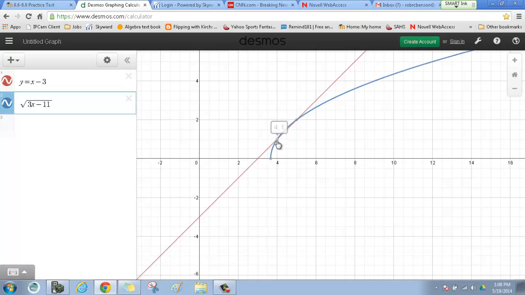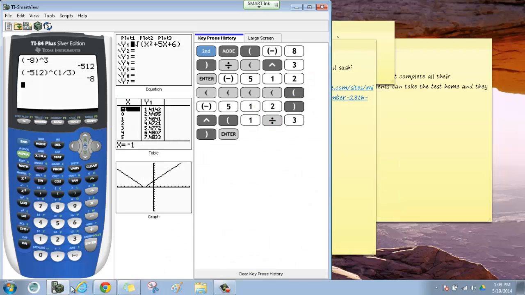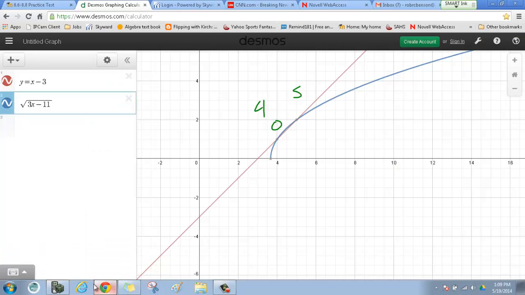Okay, so let's clear the ink on this and see what we have. Really, the goal is to find the x values of where they cross. And if I look at this, it crosses at this 4 right there. And it also crosses, so we'll put an x value of 4. That's one solution. And our other solution is 5. So we got two solutions. There's 4 and 5 just from seeing where they cross.